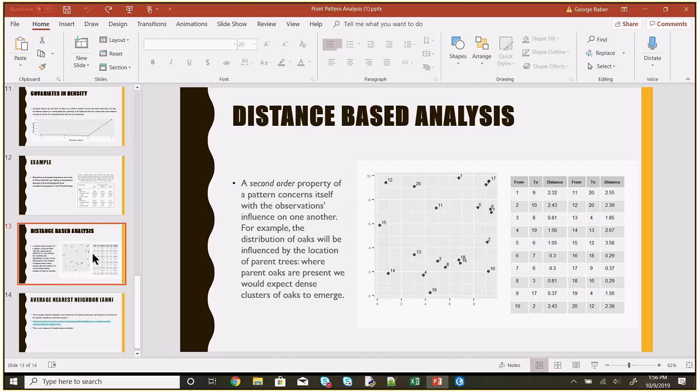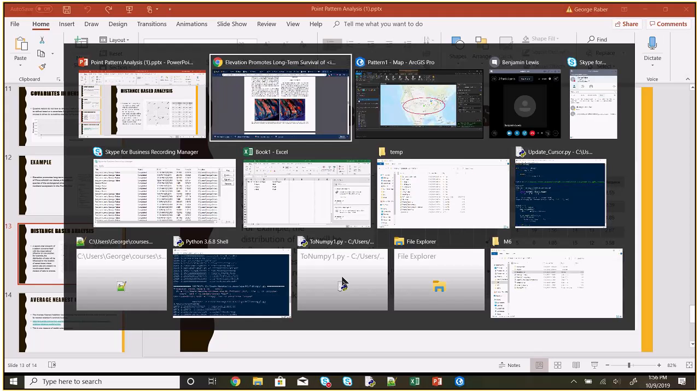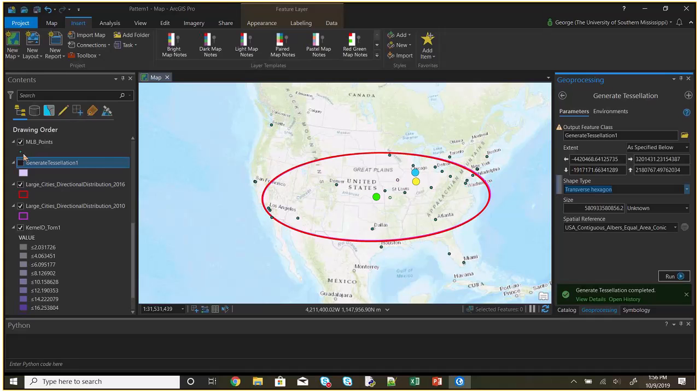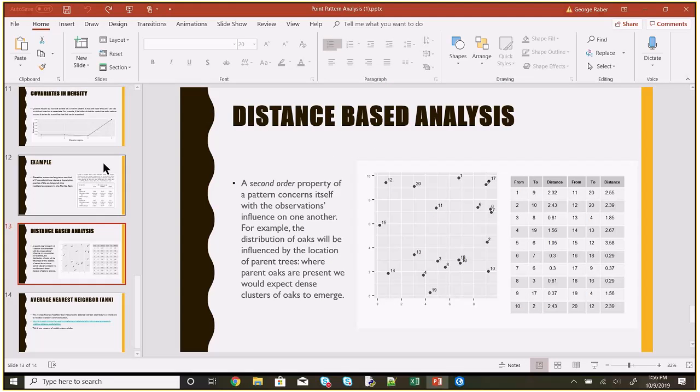And so, Elvis, you actually asked that question before, and I think maybe I got distracted or didn't quite finish answering it. But you were asking, can we calculate the distance from every Major League Baseball stadium to the next closest Major League Baseball team using the near tool? Maybe I did answer it because I remember thinking it. You could do it with a script, right? So you could select out just one feature and then run the near tool and figure out how it was closest to all the others. Okay? But that's actually what the tools that we'll talk about next week do.